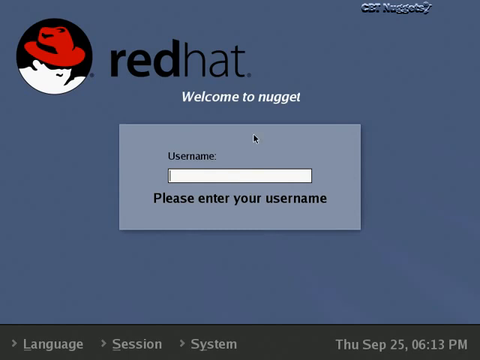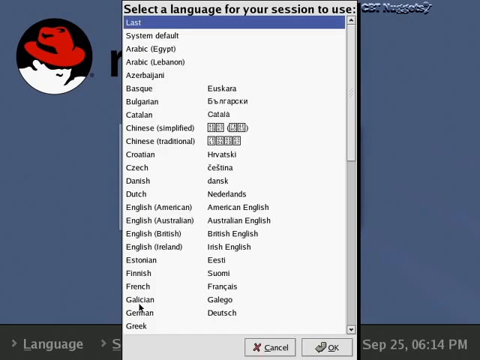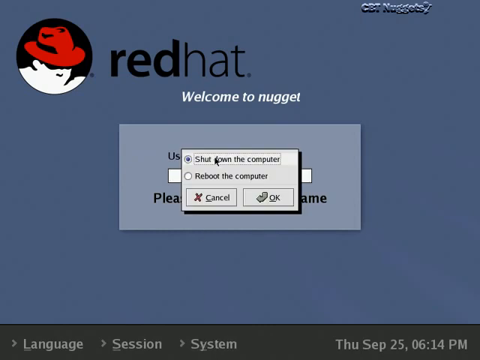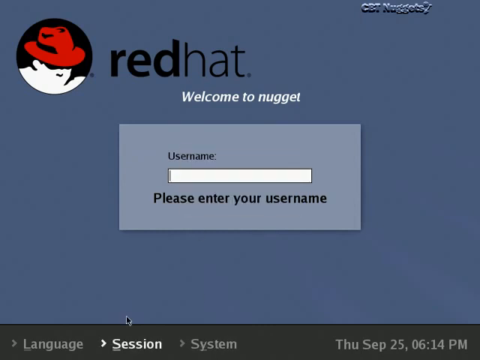All right, well, the first thing I want to do here is just show you this Display Manager. So like I said before, this controls the login process. And what I want to do here is just show you some of the options that you have from the Display Manager. So one of them is to choose a language. So you can choose a language other than English. I'm just going to skip that part. Under System, you can reboot or shut down the computer. I don't want to do either of those.